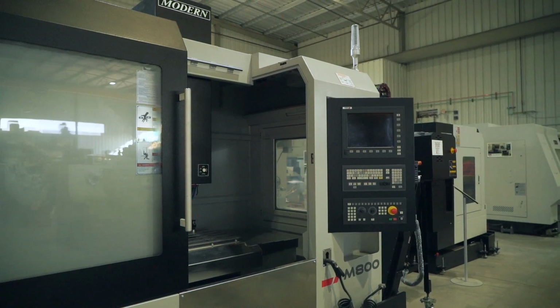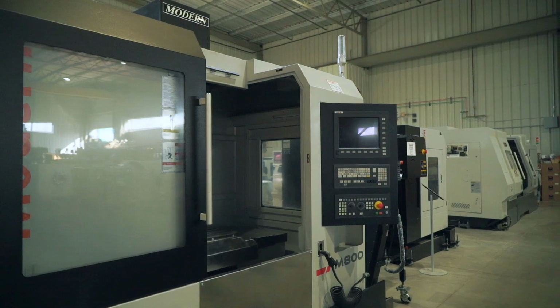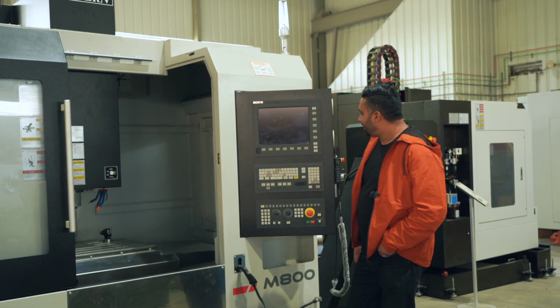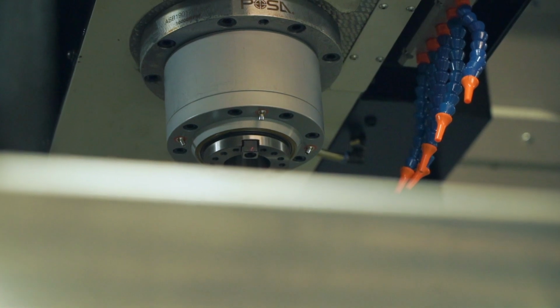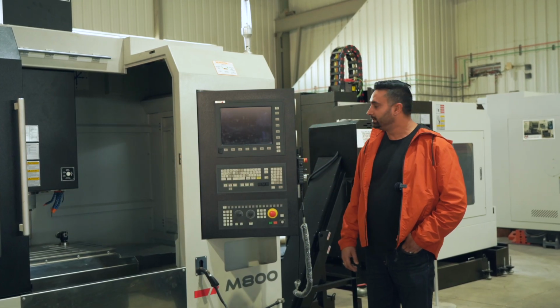The bearings on these are really unique. They're roller guide bearings, so they're thicker and more rigid for a heavier load of material. This machine has a tool arm magazine, so up to 24 tools. So it's really quick. It can take about 2 seconds to change from one tool to another tool.